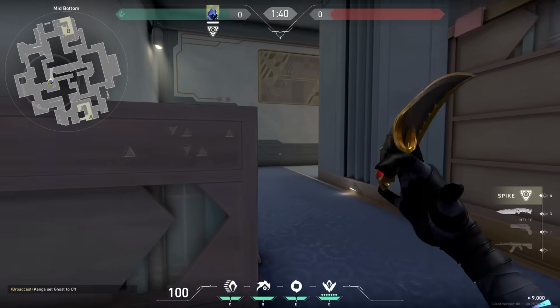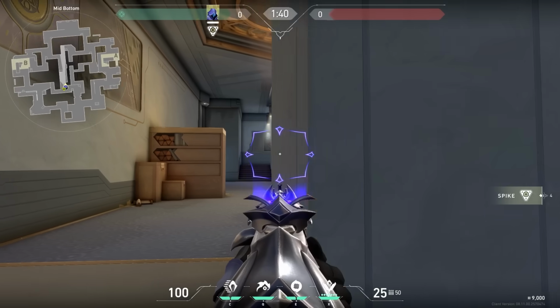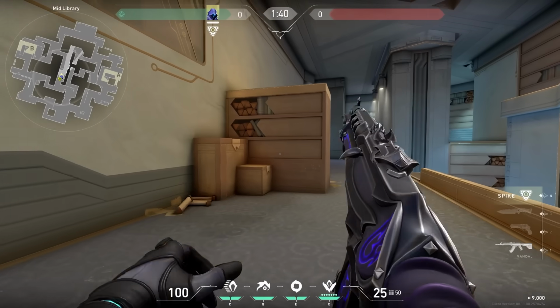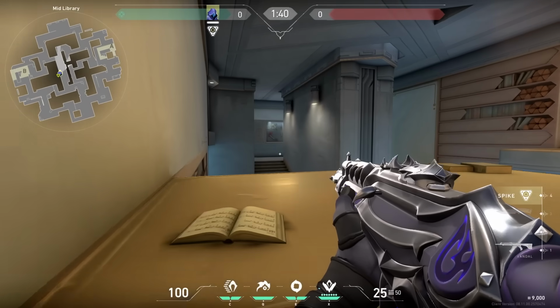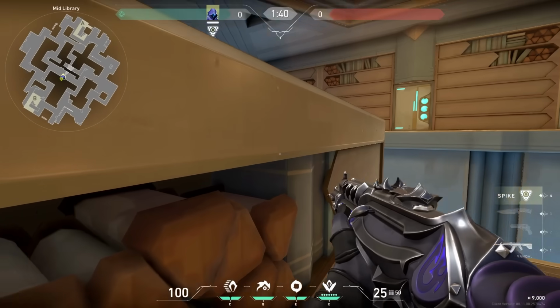Whereas if you go the lower way as an attacker, here's what you're going to be dealing with. It's pretty straight across here. Defenders will be playing from up there a lot more often than not. They might try and push across this box, so you have to watch out for that as well. We tucked it behind here. And then as an attacker, you can hop up here and maybe jump peek over there. You can't get on top of this box without any abilities, of course, but you can maybe jump peek over and see what's going on.